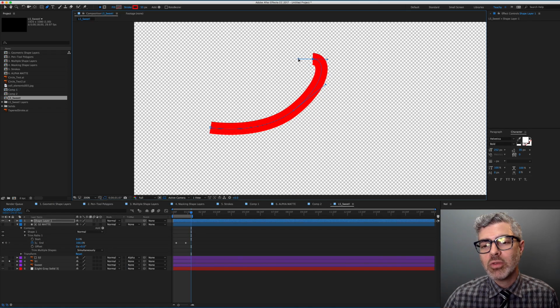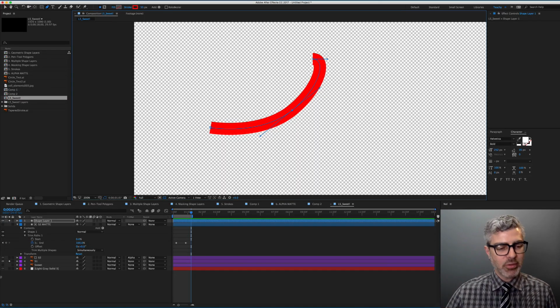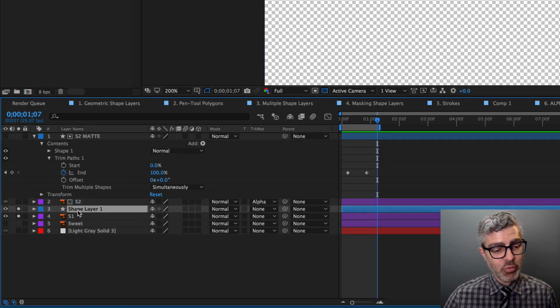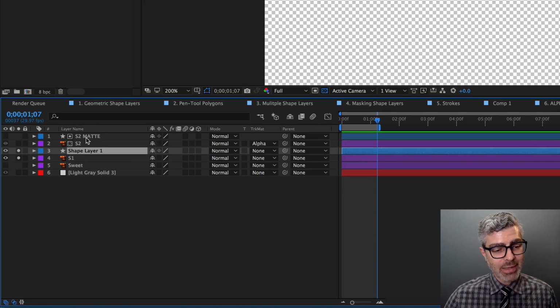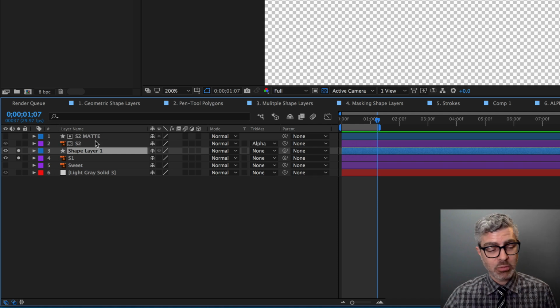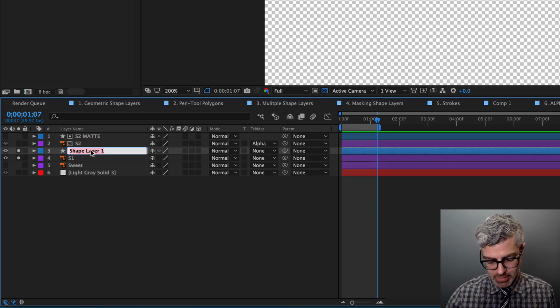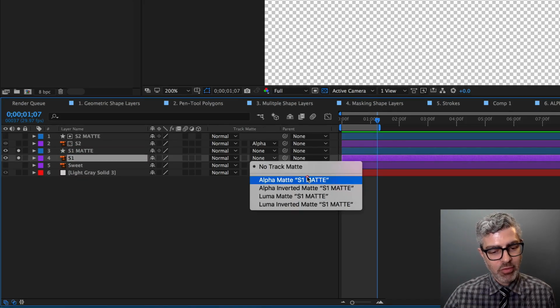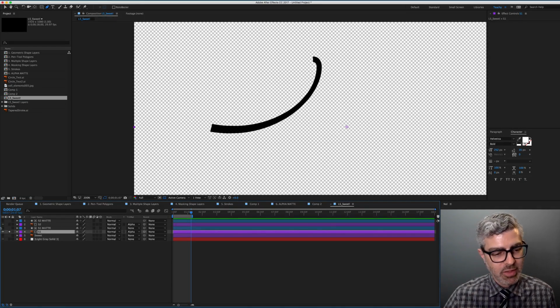That's looking a little bit funky. Pretty good there. Just get the curve right. You can always move this around. It looks pretty good, right? So now I will call this... I'm going to take this and put this on top of S1, right? Because matte and fills always have to go together, and matte always has to be on top and fill has to be right beneath, right? And then I'm going to call this S1 matte, right? And then I could take this and make this an alpha matte, the S1 layer, so that fills in there.